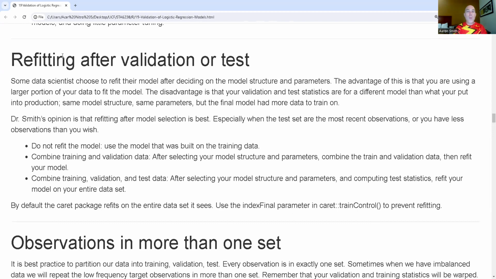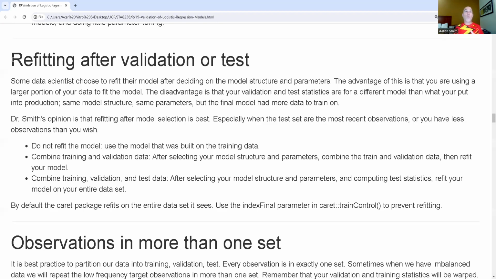Now, something that we can do, and different data scientists choose different things. Some data scientists' opinion is that after I train my model, that is my model. I'm not going to tinker with anything. I'm not going to reevaluate anything. Some data scientists will like to, after they select their model and finalize the model structure, take their training data, their validation data, and their test data and refit the model all together to try to get the best fit possible.